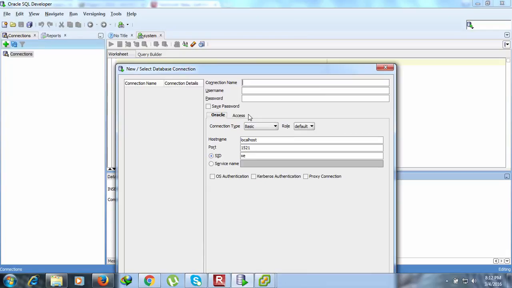The connection name can be random, anything, but I'll go with system, and the username is system, and the password is the default password 123.